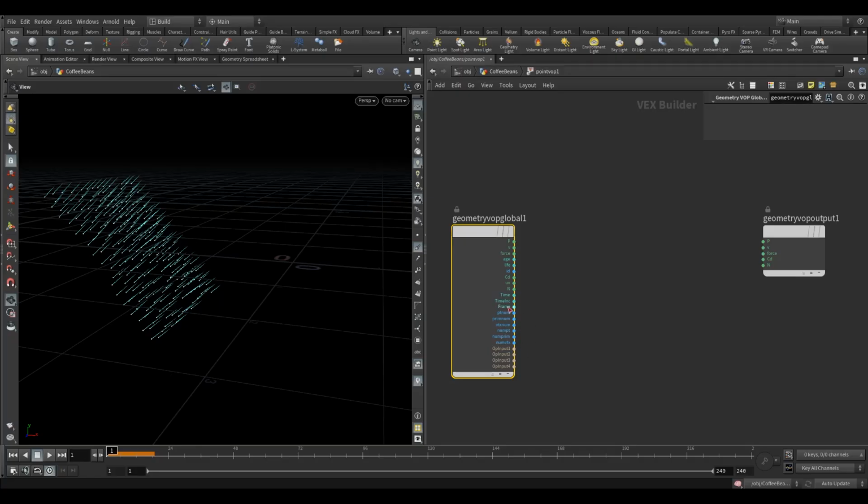Primitive numbers, we've got some of them as well, but we don't need that. And then we use that information, perform some actions on them, and then output the results back to here, or we can output other attributes also, but today we're just going to be creating a velocity.